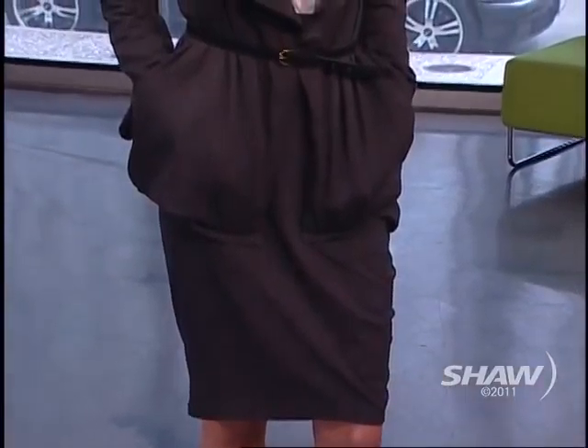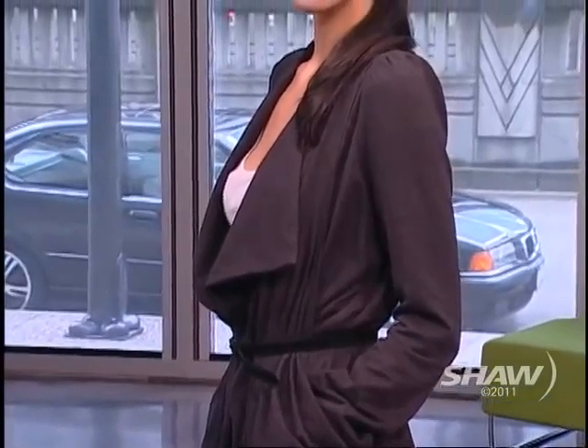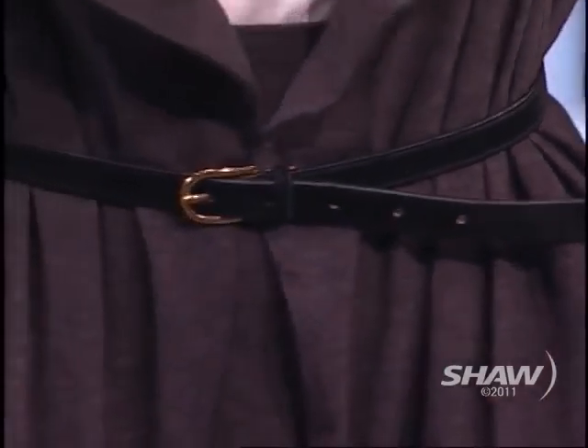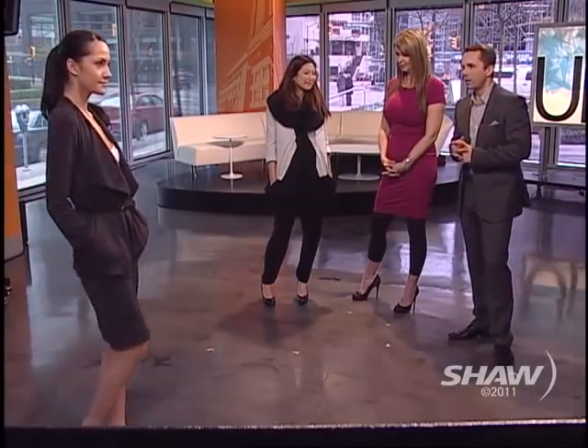Tell us about this one here. This one is for the everyday working woman who still wants to look stylish — it's all about the knits. It's comfortable and there are lovely draping details as well. She's got it belted, but you can take that piece and work it into the rest of your wardrobe. You can take the belt out, hang loose, and wear it with a tight legging and it looks great too. It's real sophisticated spring — you can wear it at the office but it still has that lightness you need for the season.